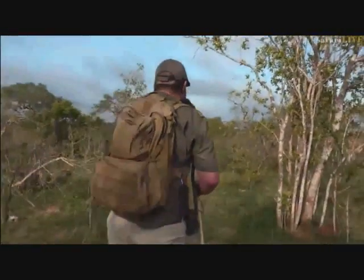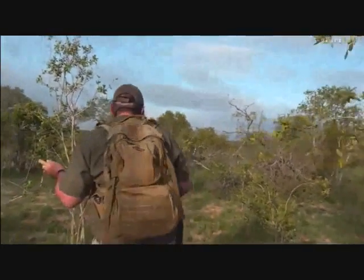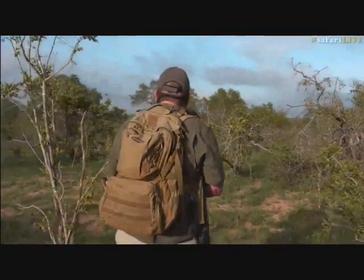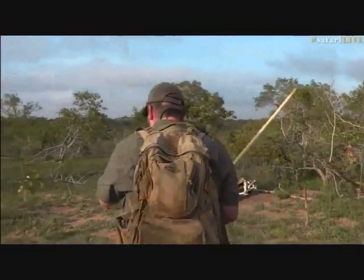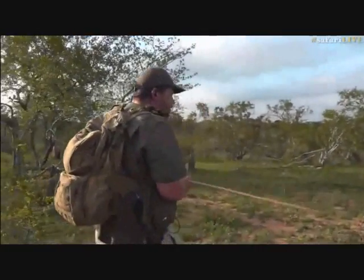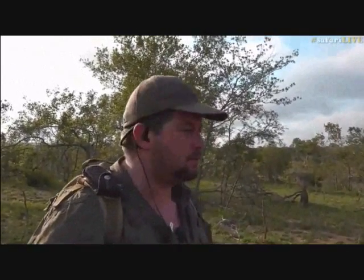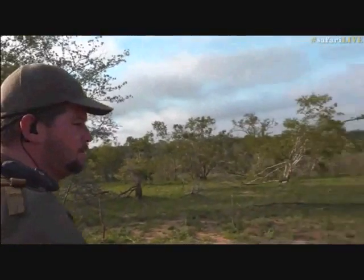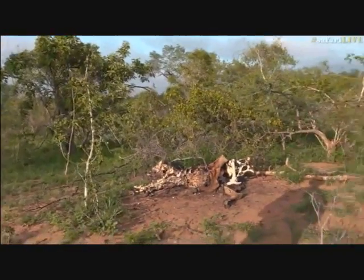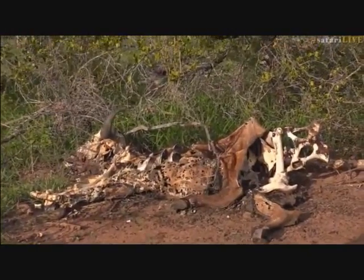Malia, you are asking why I'm carrying my stick. It is something to keep my hands busy with, first of all, and it's also nice to point things out that I might not be able to get to physically, something that's in a bush or high up. With bones and stuff like that, you don't always want to touch them. Especially on a carcass like this, I would not start picking up bones, and it would be nice with a stick to just point things out.